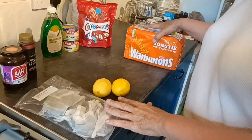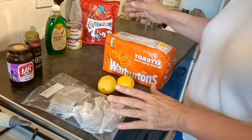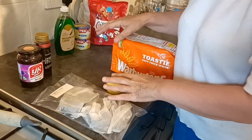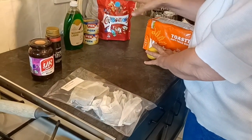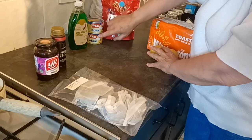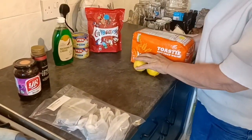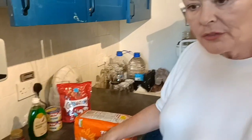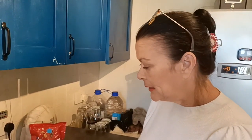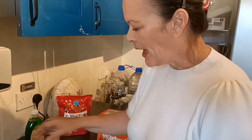And then I got these, and I paid £4.80 altogether for everything I have. Because I'd gone 2 items over the 12, so we have 3, 4, 5, 6, 7, 8, 9, 10, 11, 12. These become 14 items. So for the next items, you pay 40 pence per extra item. So it worked out quite well for me. I literally got everything I wanted to get.